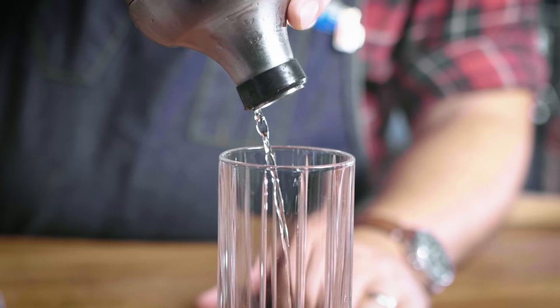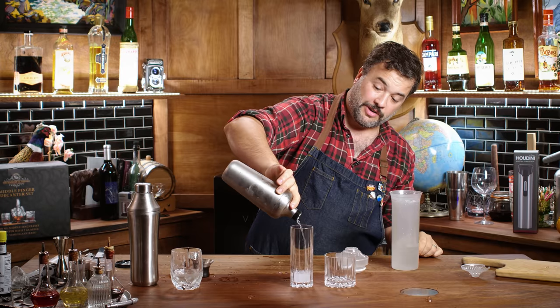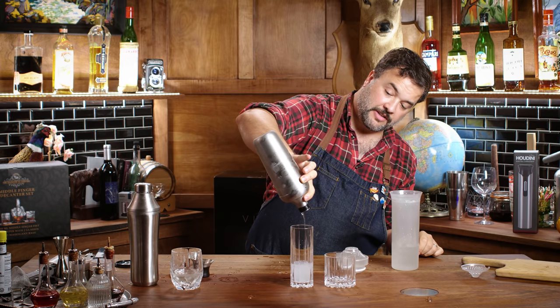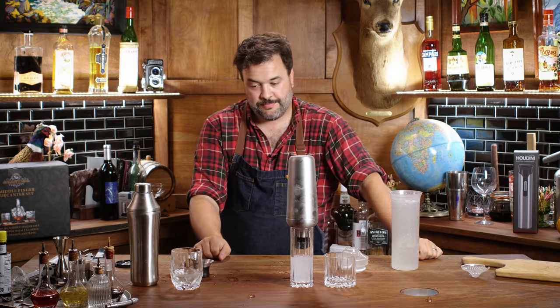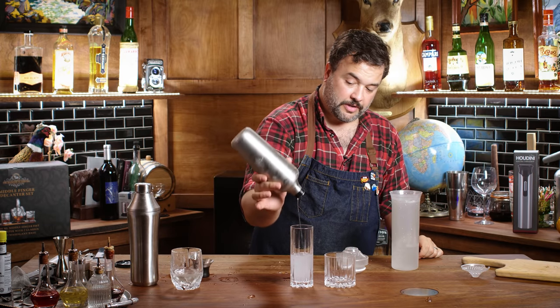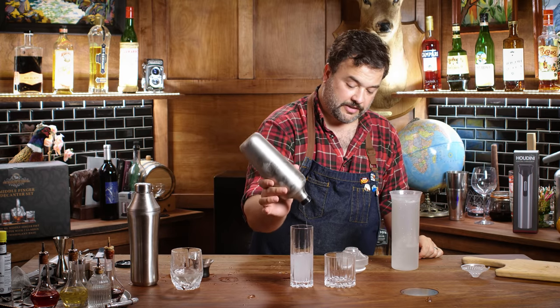Let's see how it pours. Ooh, that's a good pour, isn't it? For one of these, that's pretty good. I would love it to be even faster, but that's not too bad. Still a little bit in there, but it is pouring. And it's really cold, and if that bothers your hands, you're not gonna love that.